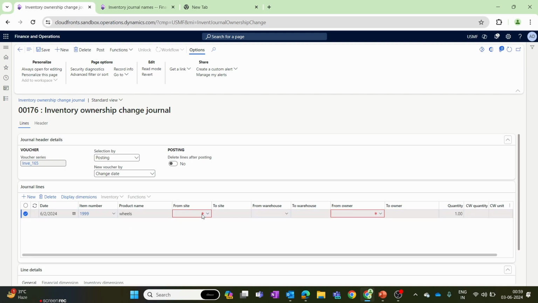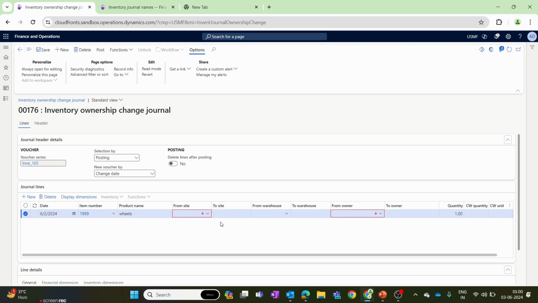In the next step we'll select the from site and to site. I'm not selecting that because I want to consume this stock from the consignment warehouse only. If in your scenario your consignment warehouse is in another location and you want to consume this stock for a sales order or some other operation, you can transfer that stock with this journal from your consignment warehouse to your sales warehouse.